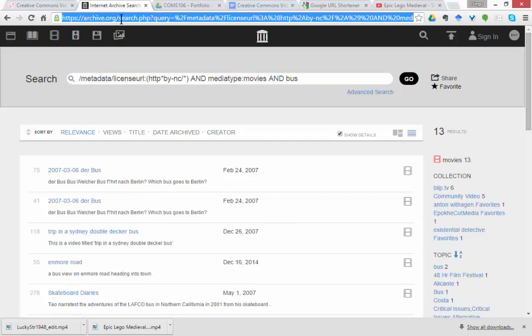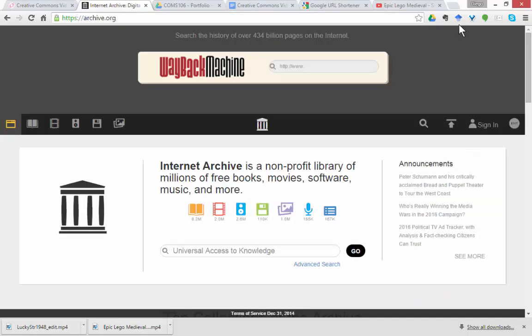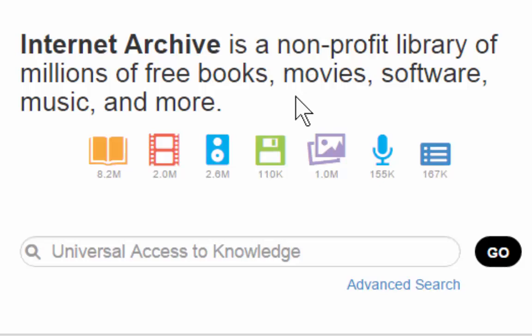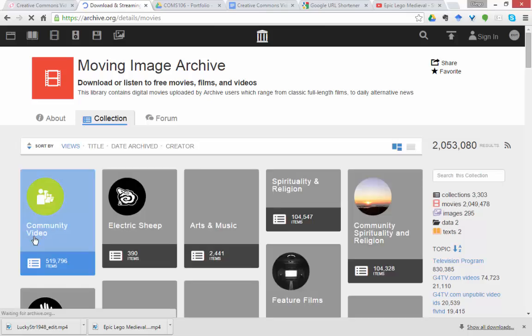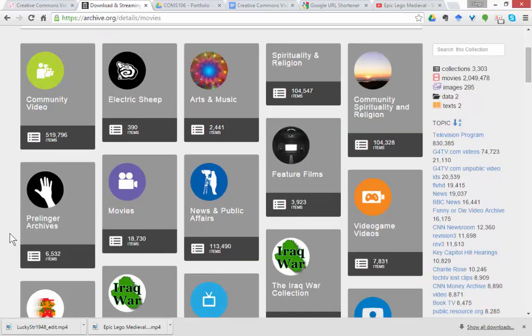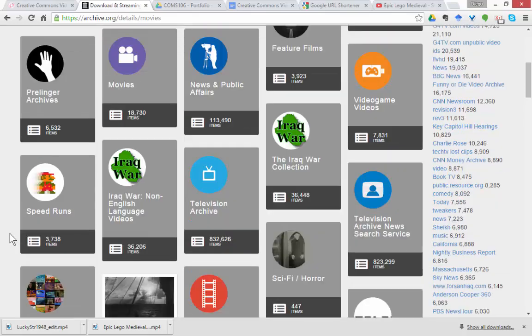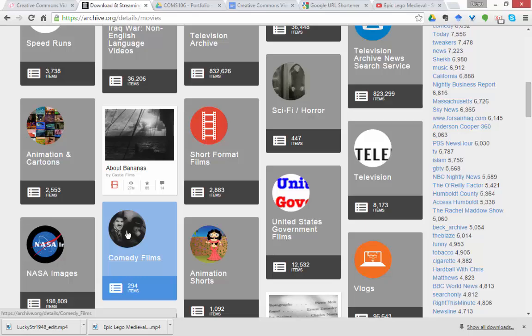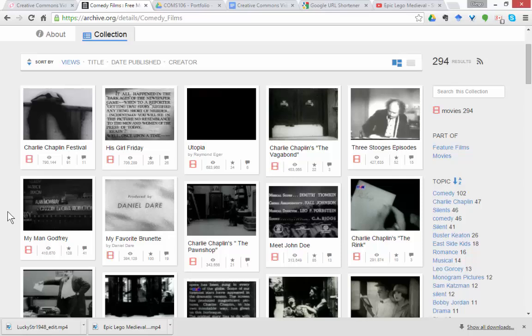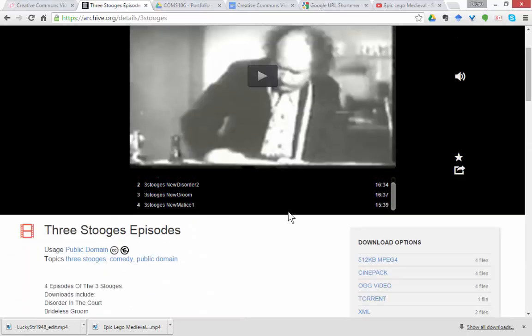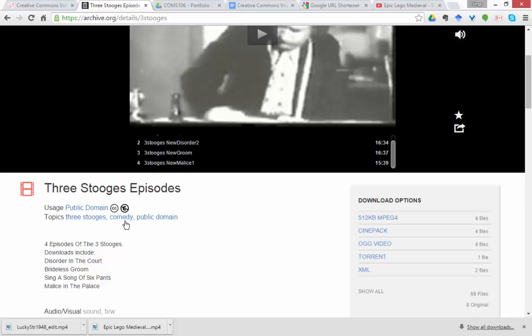The important thing about the Internet Archive is that it is a very vast repository of material that no longer has a copyright attached to it. So normally you will find very good videos, about 2 million videos, that have been placed in the public domain or that you can obtain from different repositories, and all of them are listed here. So you can browse it in this way. For example, you have these Charlie Chaplin ones, the Three Stooges, and you can see that for these they also have a public domain license.